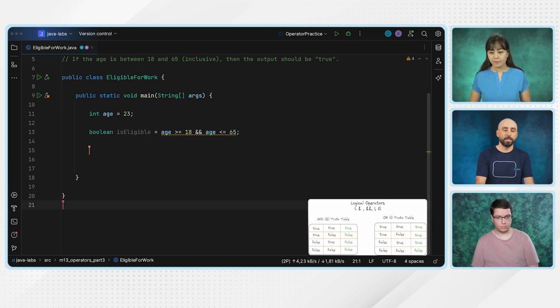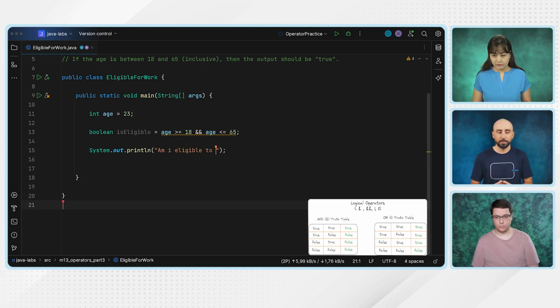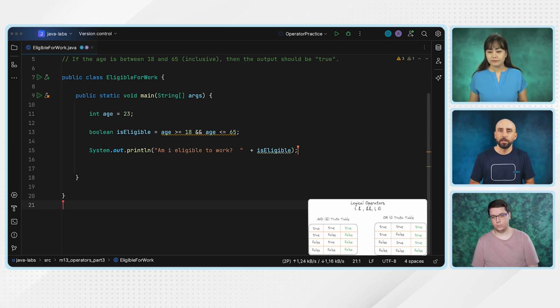Basically, based on the question, if the person is eligible, he or she needs to be in the 18 to 65 age range, and 18 and 65 are included. That's why you use the relational operators, age greater than or equal to 18 and age less than or equal to 65. And then, as I see, you use the short circuit and operator. Why? Because it's good practice. Java is going to look at the first expression, and if the first expression is false, it is not even going to check the second expression, because of the truth table.